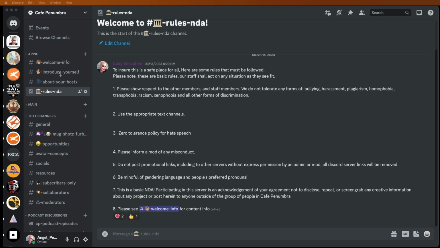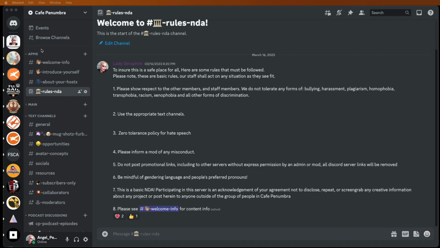After the email is verified, I believe it welcomes you and then prompts you to head over to the rules area. The rules are pretty straightforward, and you can just read through those and acknowledge that you have read them. An important part of this process is your acknowledgement of the NDA. Any sharing of anything that's posted in the server is forbidden. We don't generally have a problem with that, but that is what it is for.